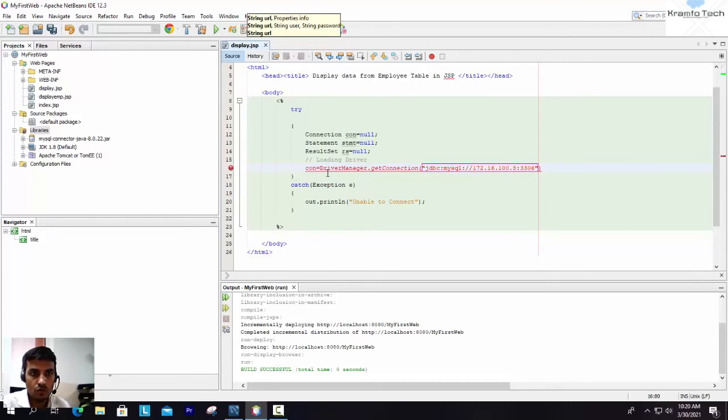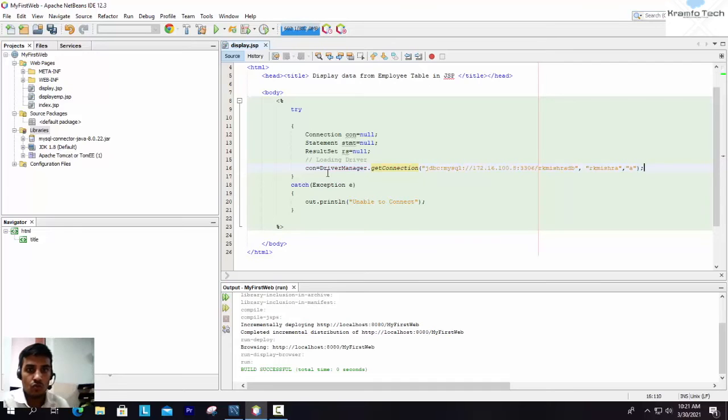Then we'll give the database name here. My database name is rkmsra.db. Then comma, and you will enter the user id, rkmsra, and the password, my password is a. You may give your own password, database name, and user id. Accordingly you have to use that.